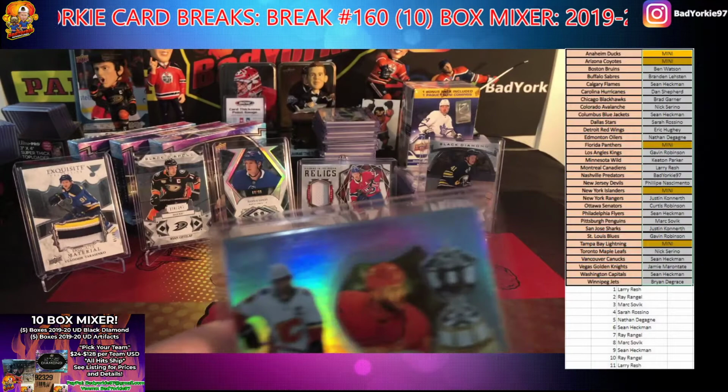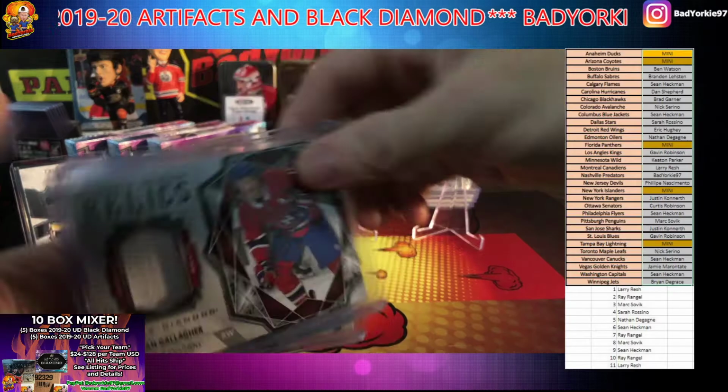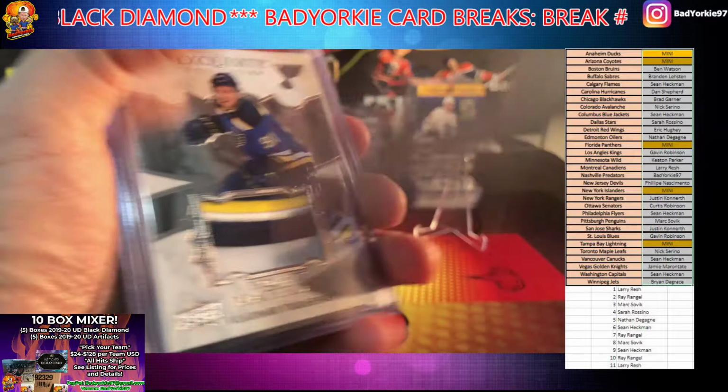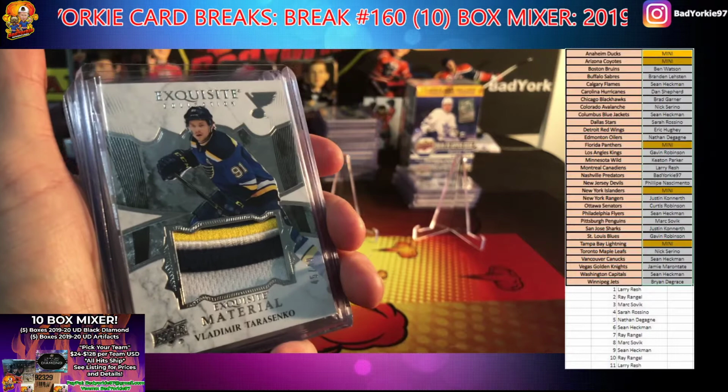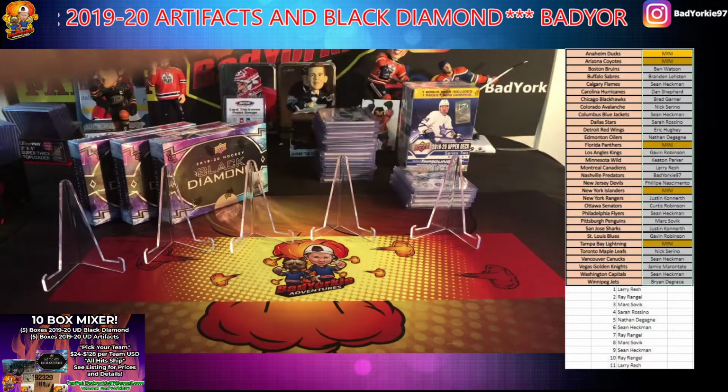Still nothing for the Preds. Womp, womp, womp. Beautiful Flames card, though. Giordano, Olofsson, Gallagher, Getzlaff going to the mini. And this is probably one of, if not the most beautiful, definitely one of the most beautiful quad color Tarasenko for the Blues for Gavin Robinson. And then look at this, folks. Rasmus Sandin for the Leafs. Nick Sereno, double diamond relic. Great second box. Third box coming up right now.